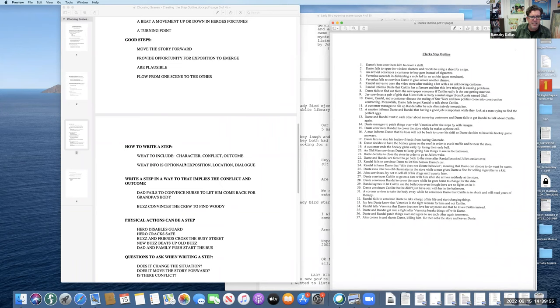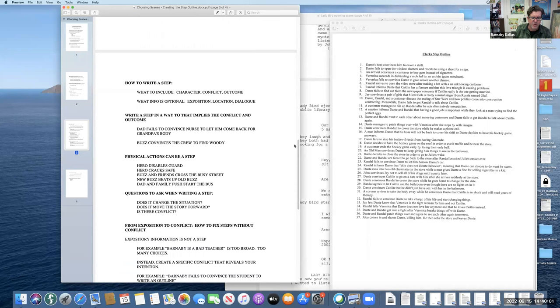Now, what do I want in a scene? What do you include in the scene? This is what I need in the scene in order to see if your scene works. Because in order to write a scene, I need a character, I need a conflict, and I need an outcome. The character or characters, Lady Bird and her mother, right? The characters in Clerks, Dante and his boss, right? It's a phone call, right?